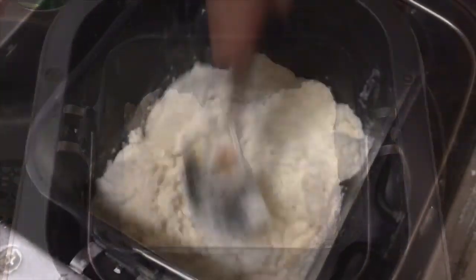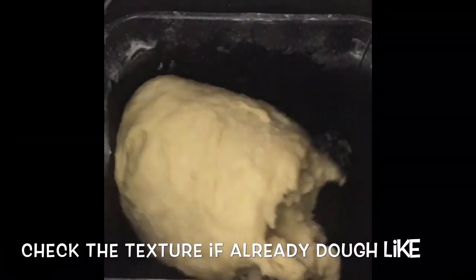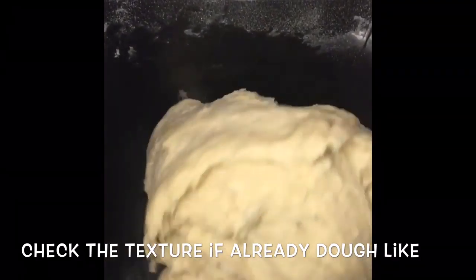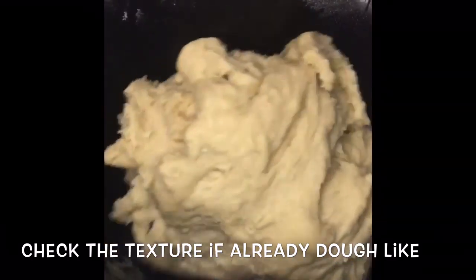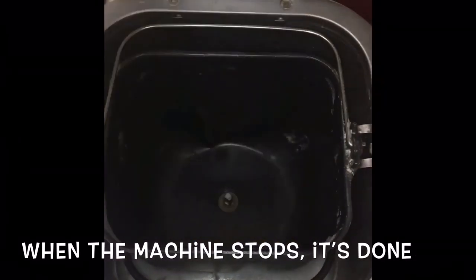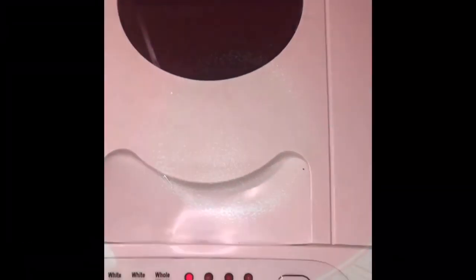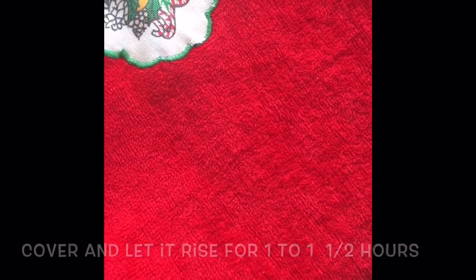Then wait until it becomes a dough. Then let's check the dough, guys! When the texture becomes like this, then it's almost done. When the machine stops, then it's done. Transfer it to a greased bowl, cover, and let it rise for 1.5 hours.